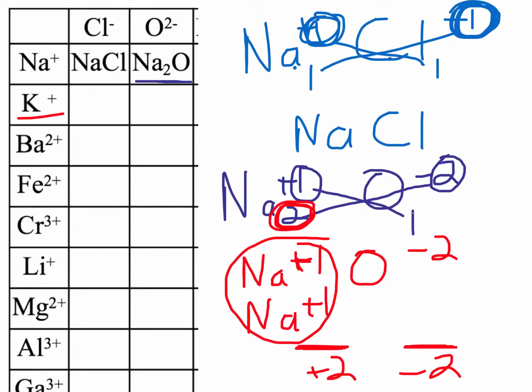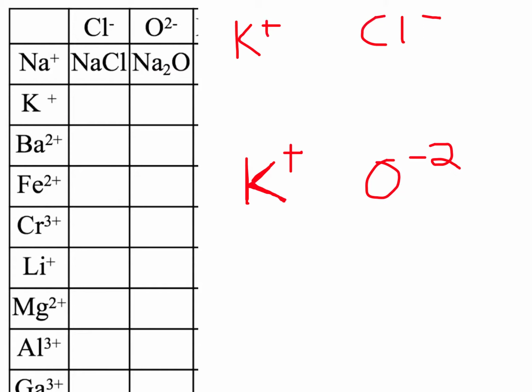Let's go ahead and move on to potassium. So potassium is in group 1A. It has a plus 1 charge. Chloride is the same anion we're going to be using all the way down. It's in group 7A, so it gains 1 electron, so it can have its octet. So that's where we get our charges from. Here, this one is 6A. It's 2 away from having an octet, so those 2 electrons that it gains gives it a charge of negative 2. All right, so writing these formulas, this plus here is understood to be a plus 1.